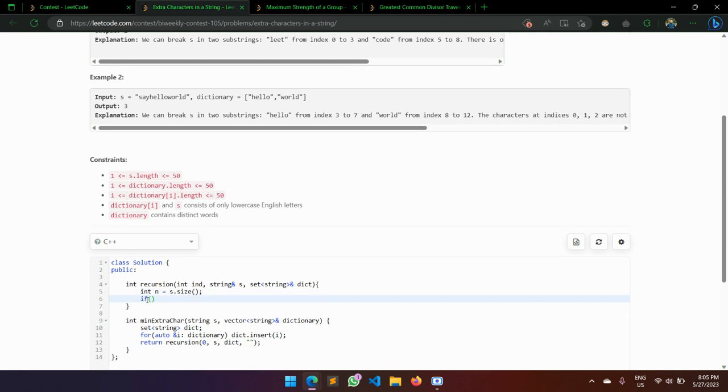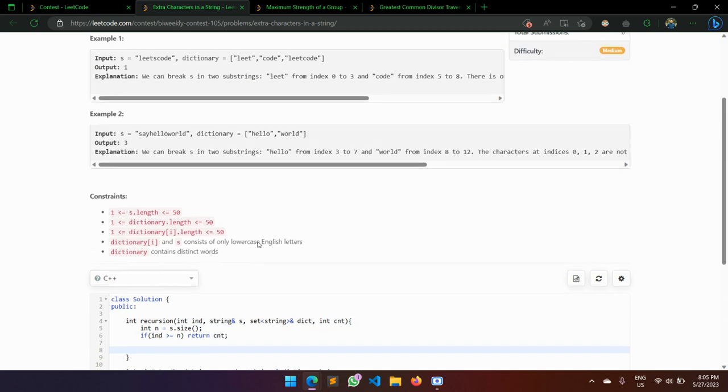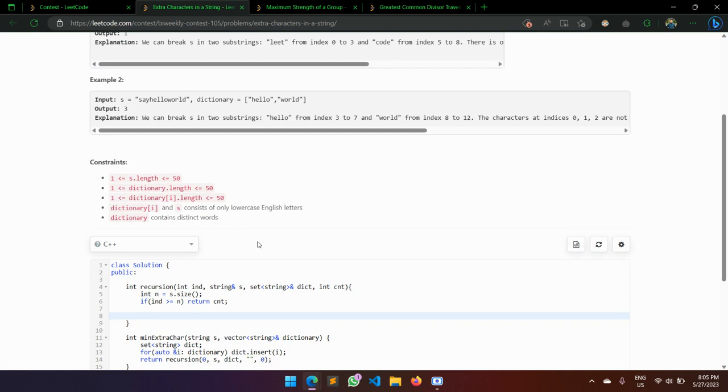And we have to maintain count as well, so initially count is 0. If i is greater than or equal to n, we'll return count. This is the base case. Otherwise, if we have come here, that means we've already checked one possibility.